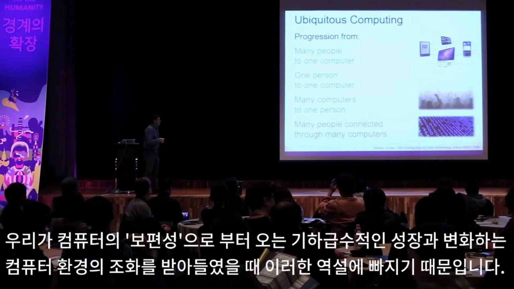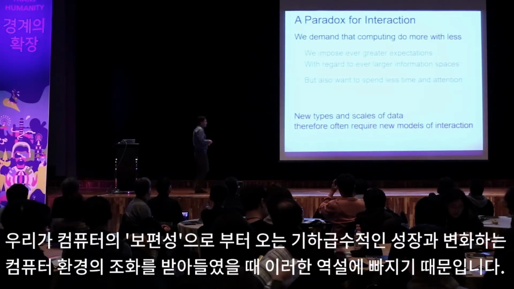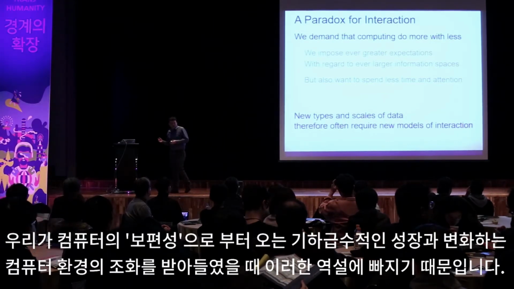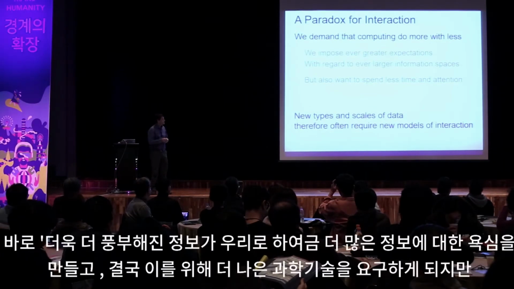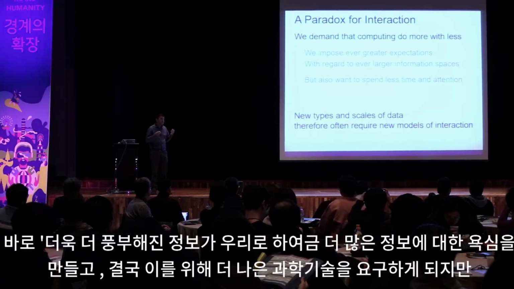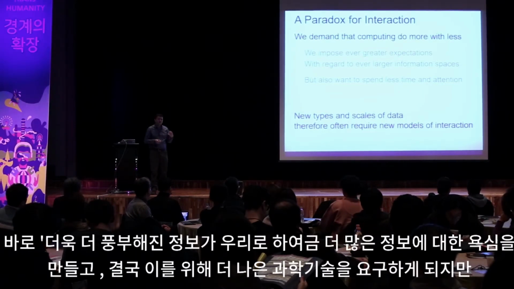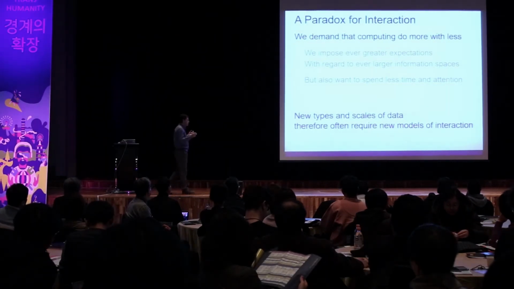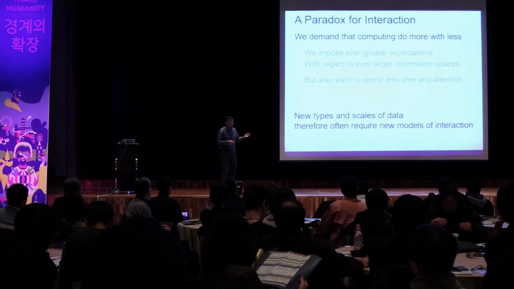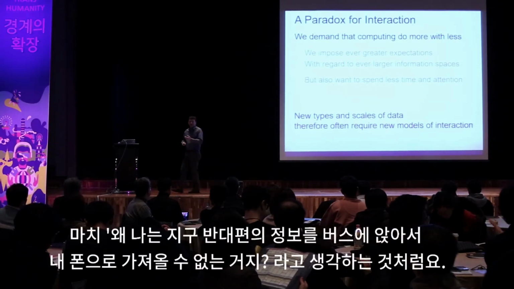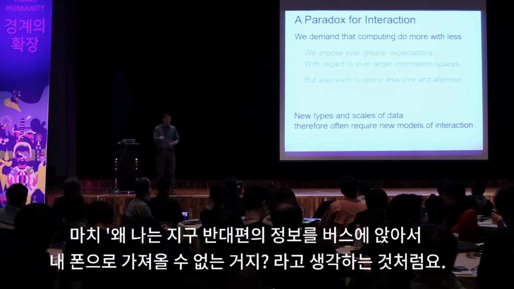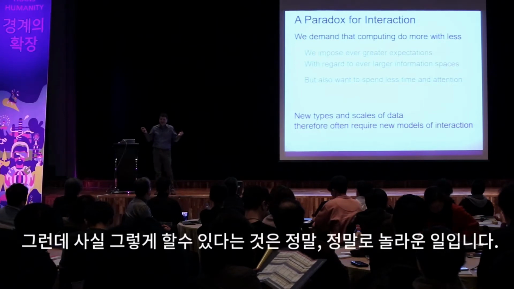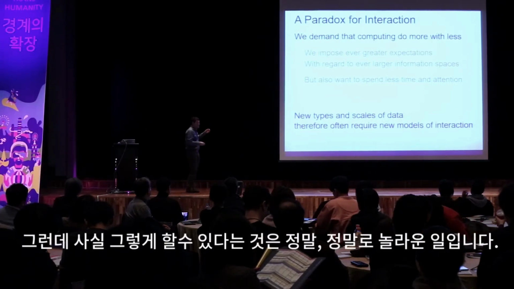And so when we take that combination of that exponential growth and the changing nature of computing that comes with ubiquitous computing, we get this paradox where we continually impose ever greater expectations on our technology. We want to access ever greater amounts of information in the world. But we want to do it without spending any time or attention on it. Like, why shouldn't I be able to pull up data from the other side of the planet on my phone on the bus, right? That's a completely reasonable thing to ask, right? But of course it's not, right? It's an incredible thing to be able to do.